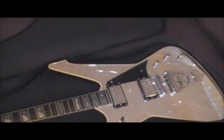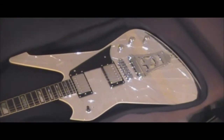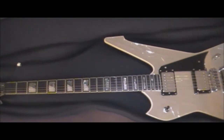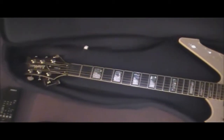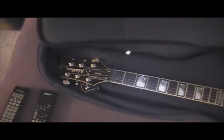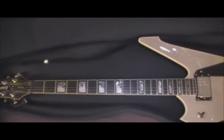There we have it. And like always I will have the specifications of the guitar in the drop box below, so if anyone is interested in purchasing a model like this, just read the specs — just to give you an idea of what Washburn put together on this guitar.